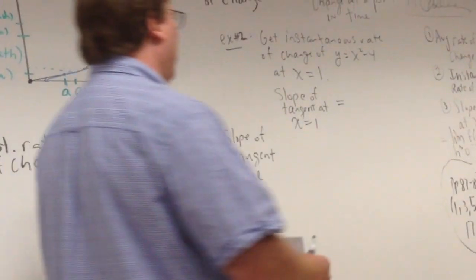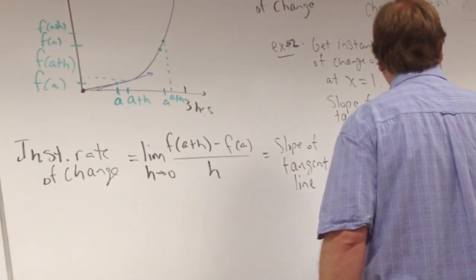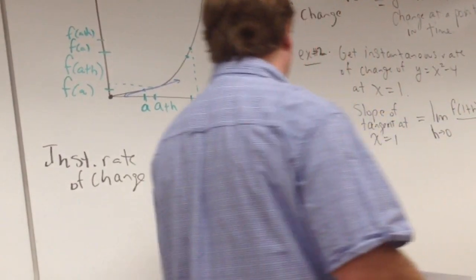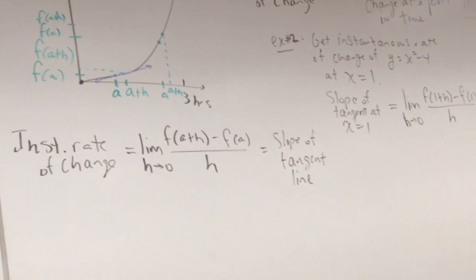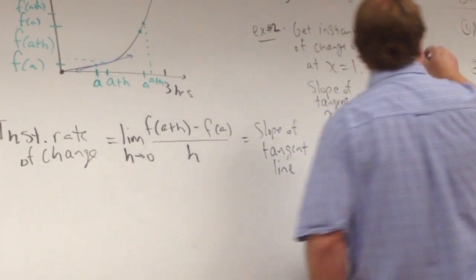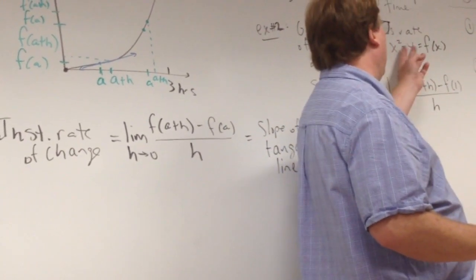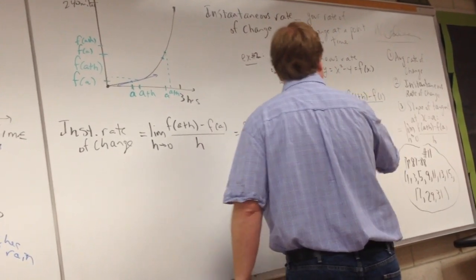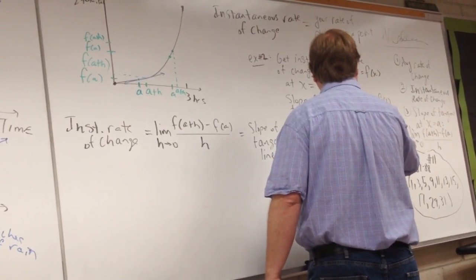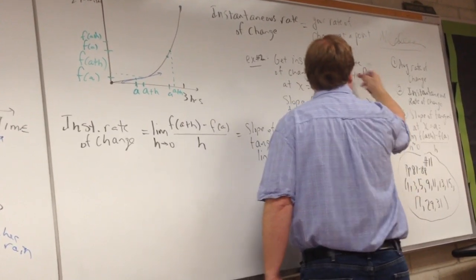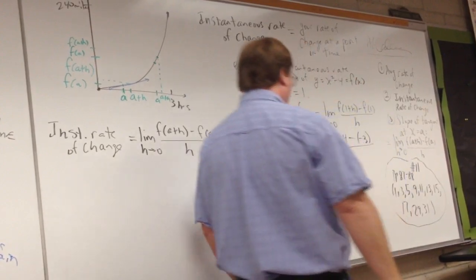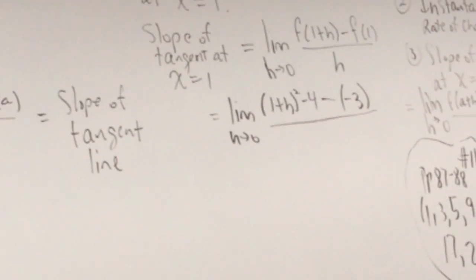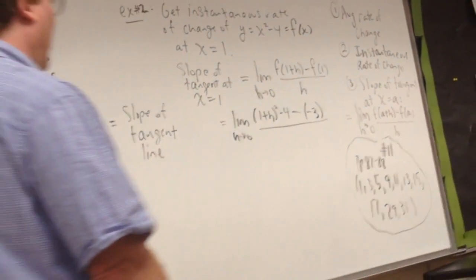And I am now going to plug into this formula. That's going to be the limit as h approaches 0 of f of 1 plus h minus f of 1 all over h. My a is 1 in this case. And then this guy is equal to f of x, and now I'm going to stick 1 plus h into this equation, and I'm going to stick 1 into this equation, and then I'm going to do some algebra. Here we go. Limit as h approaches 0. Stick 1 plus h in here, and I get 1 plus h squared minus 4. Minus, stick 1 in here, and I end up with negative 3. Are you guys okay with that? So I stuck 1 plus h into the equation, and then I stuck 1 into the equation, and I got what I have there. And then finally, this is over h.